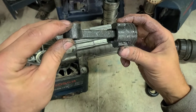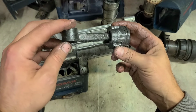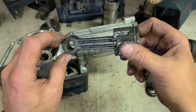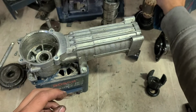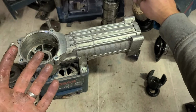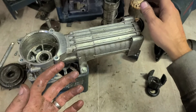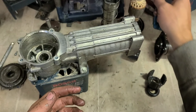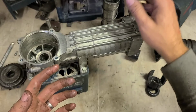Just giving that a quick wash. It did get slapped about, but only on top. The bottom still seems okay. And there's nothing we can do with the head of the armature. This could run and sound smooth as silk, which it more than likely won't. More than likely, it's going to sound terrible. But it will still run even with them teeth damaged. It's just going to sound terrible.